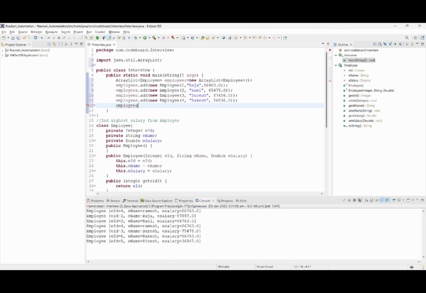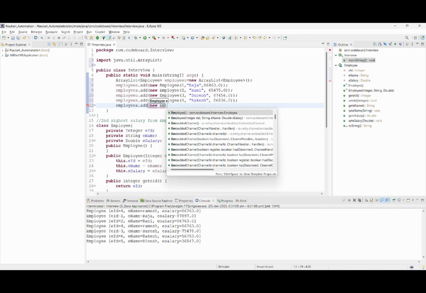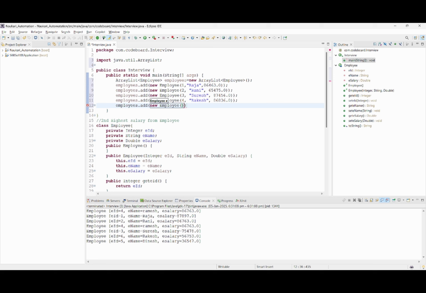Employees.add new Employee 5 with a name and another number.